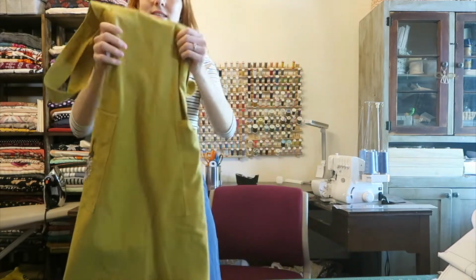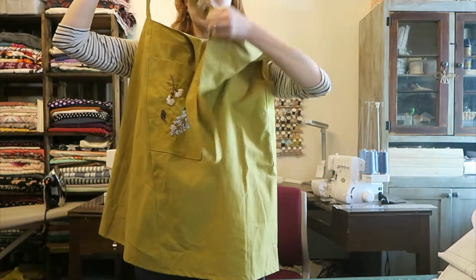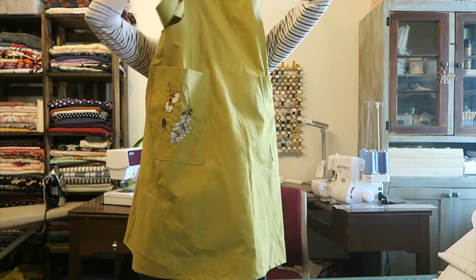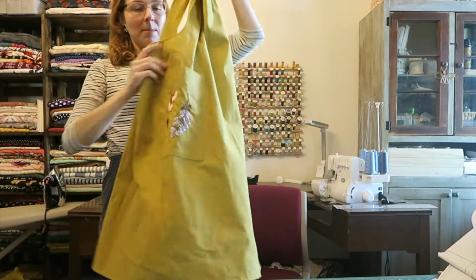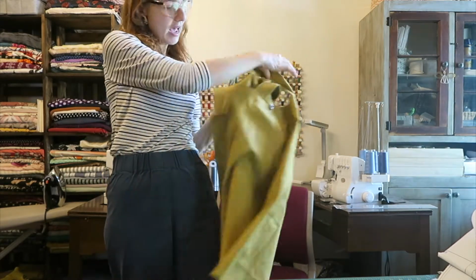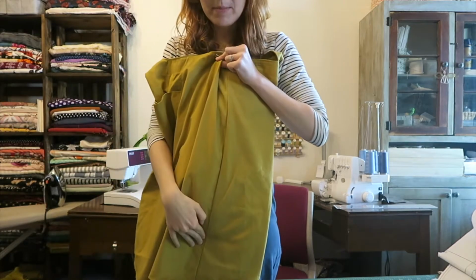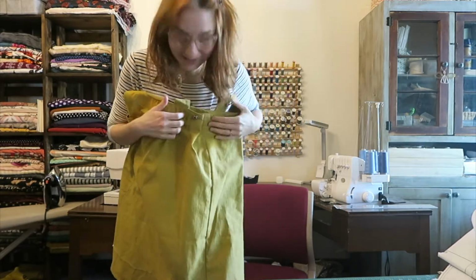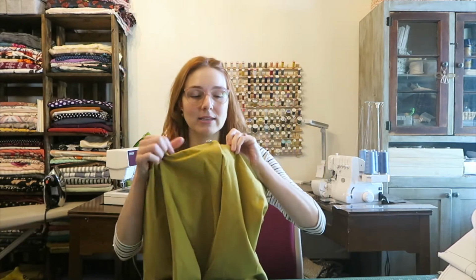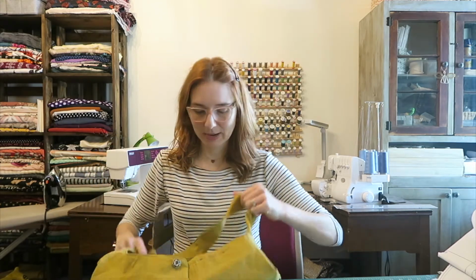This is basically a little pinafore, very wide skirt, very comfortable, big pockets, super easy to make. In the back, it does actually close, and it's sewn up in the back, so you can't really see anything. Luckily, nothing shows and it won't flap open, but it does have these two little buttons that basically cinch it in whenever you are wearing it. So that's kind of how that's done. You can also use snaps back there.